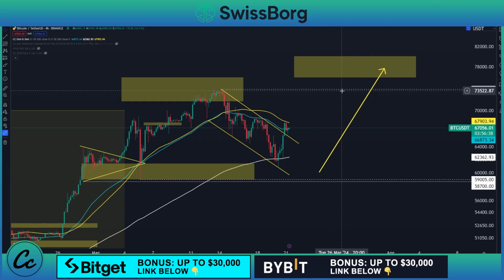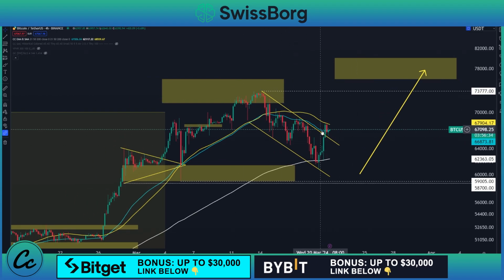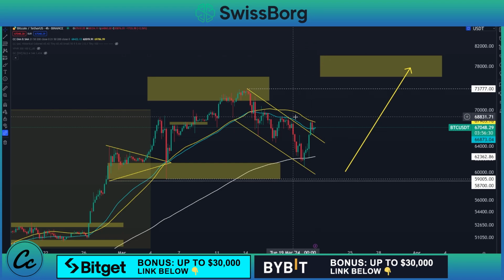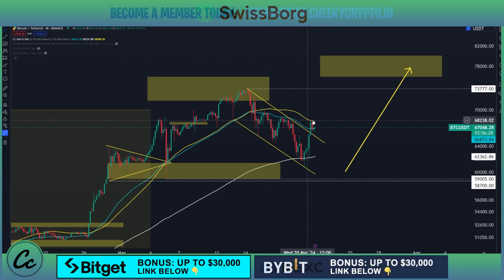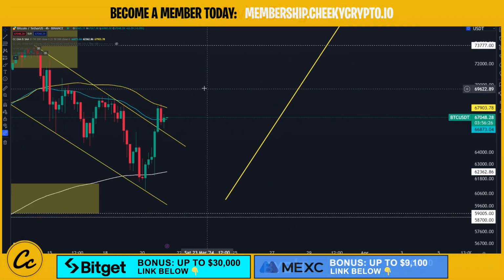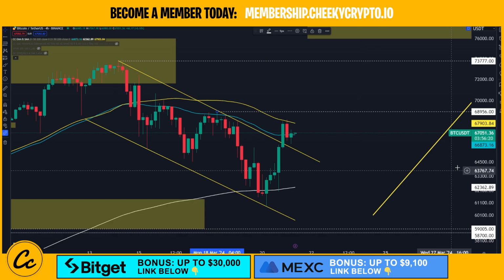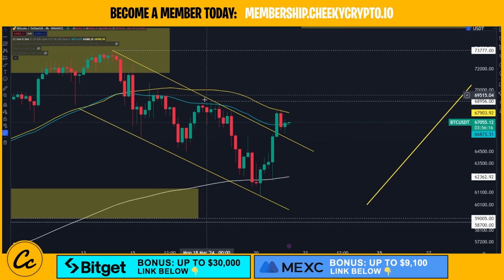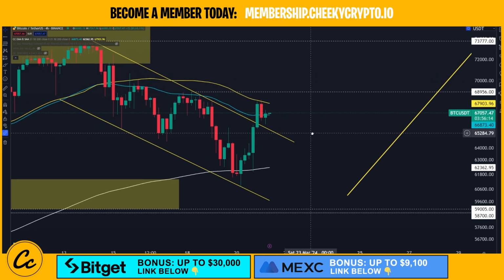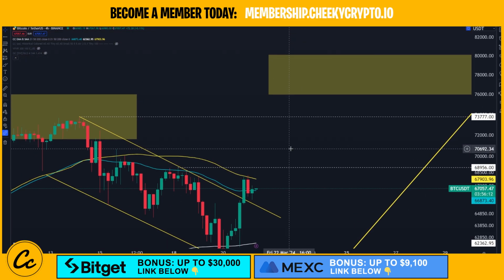This is a bigger, longer range target. This is the initial move, and we've had now that breakout with closures above our downward trend line here. But we are still technically in a lower high. We haven't breached this next high just yet. So what we're looking for here is to see if we can get a closed position above our swing high at $68,956.